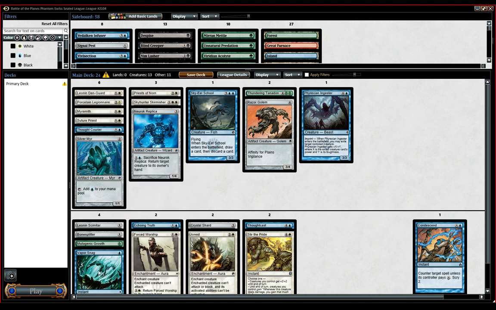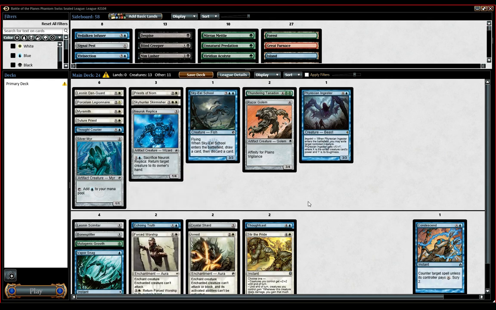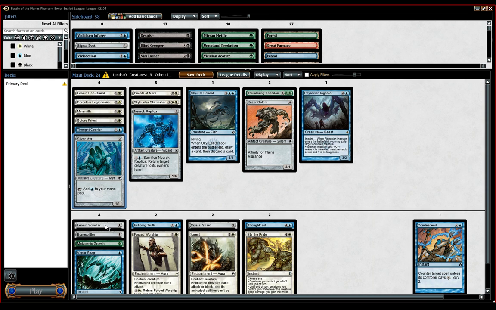Maybe one of our bounce spells, like Vapor Snag, or maybe Echoing Truth, because it's never getting a duplicate. Maybe. What is our actual chance of casting Thoughtcast for less than Divination? 1, 2, 3, 4, 5, 6, 7, 8, and then Mirrorsmith tokens.